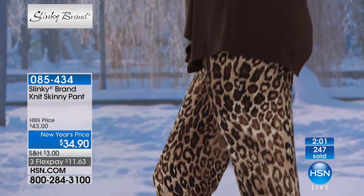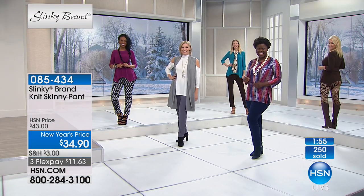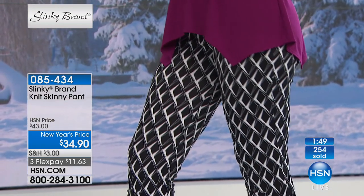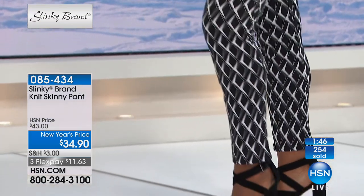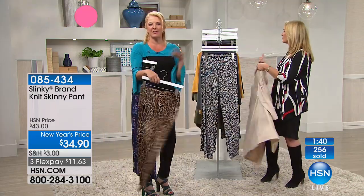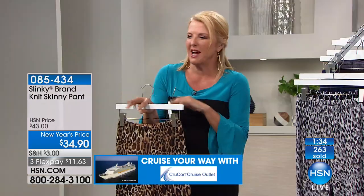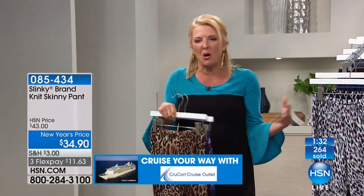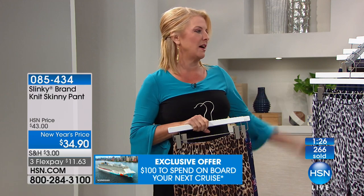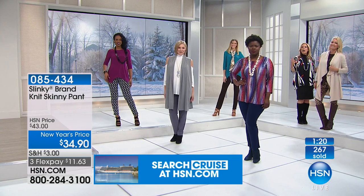You roll them to pack — no wrinkles, no fussing — such an elegant pant. Look how expensive it looks on Regina in that leopard, tucked into a high shaft boot, fun flirty sexy. I would add the stone terry jacket — yes, let's throw that on. Use flex pay and have fun. Don't you get that restless feeling in the winter, stuck in the house in the snow, wanting new outfits? Welcome to slinky today!